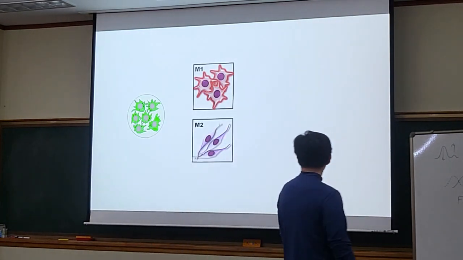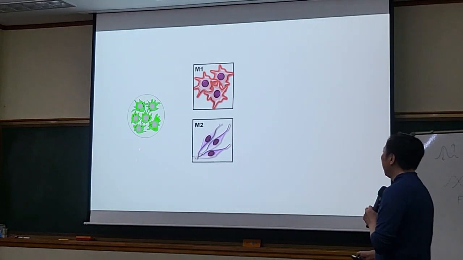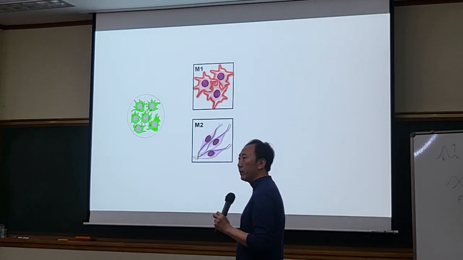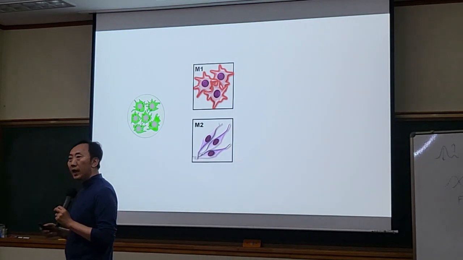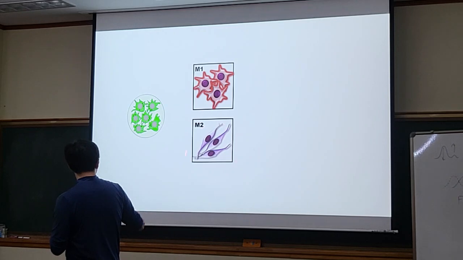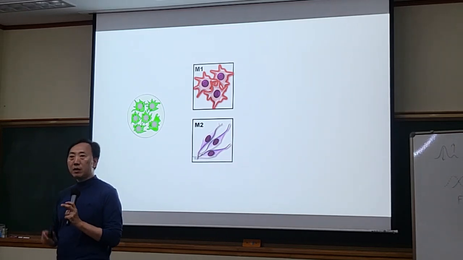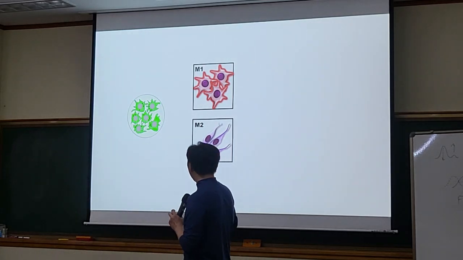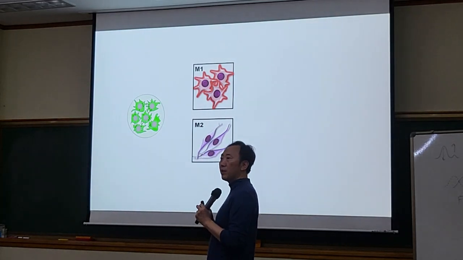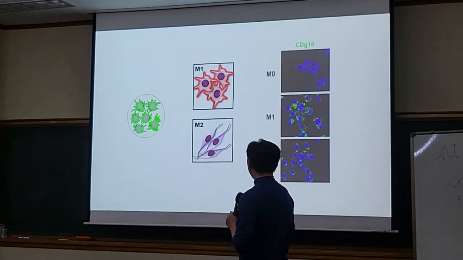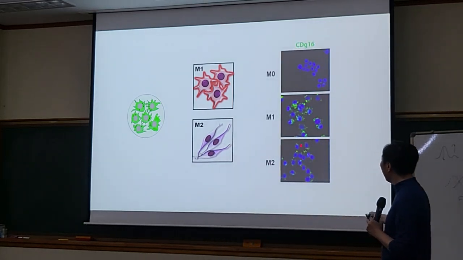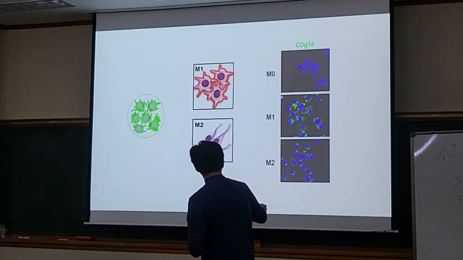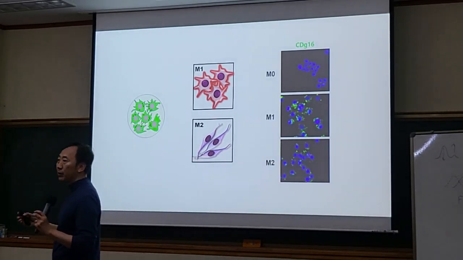Now after that, we realized that there are activated macrophages of two kinds, M1 and M2. M1 is an aggressive, attacking policeman. M2 is the strangely changed macrophage near the tumor. So M1 is aggressively attacking, while M2 actually suppresses the immune system, helping the tumors. But in this case, CD16 binds to both M1 and M2. It looks like the phenotype is opposite, yet the activation pathway shares something in common.